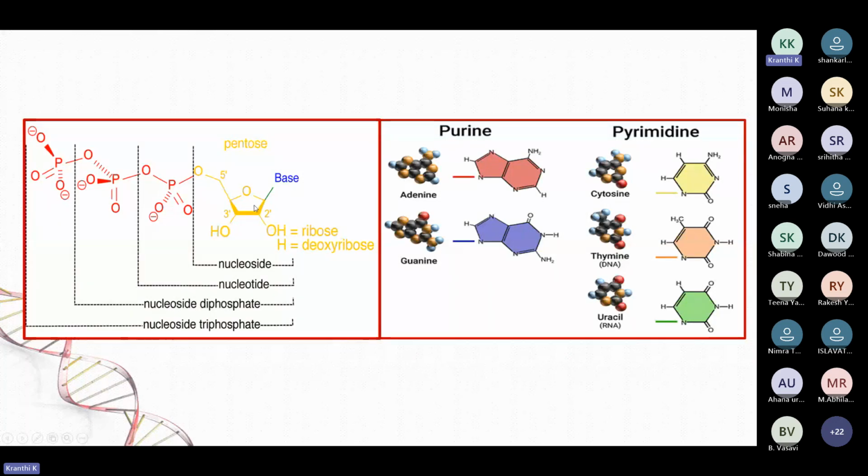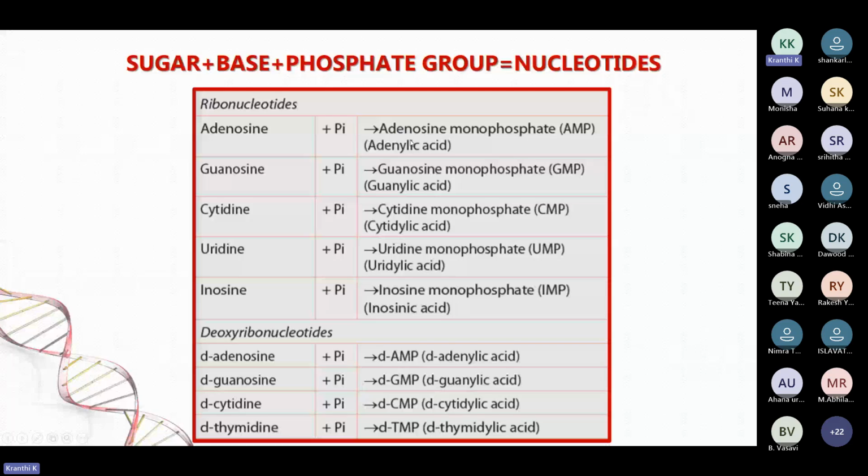But when it is linked with the sugar molecule and the phosphate, or let us see the nucleosides only. Adenosine. What is adenosine here? Adenosine monophosphate is adenosine plus one phosphate. Adenosine is a nitrogen base with sugar. Then if you are adding one phosphate, that will become adenosine monophosphate, AMP.